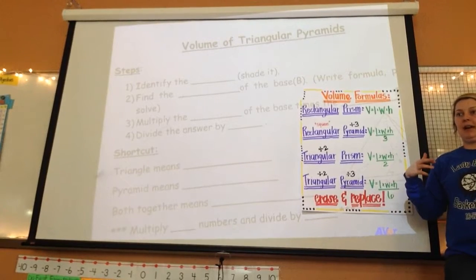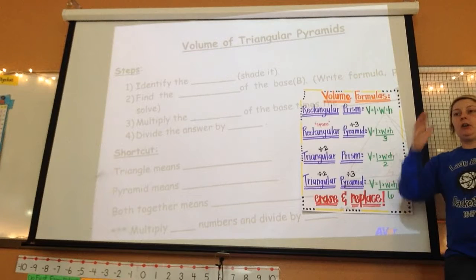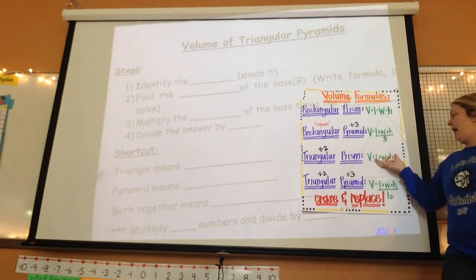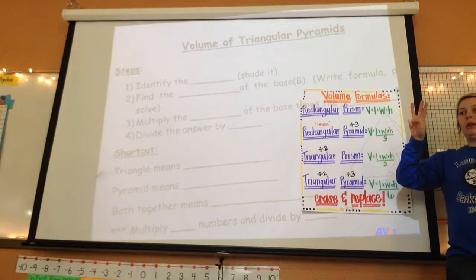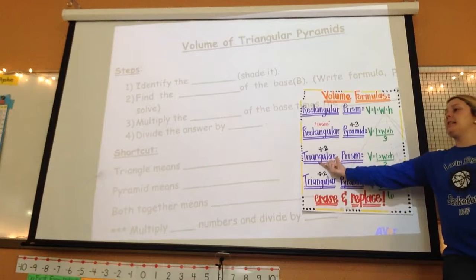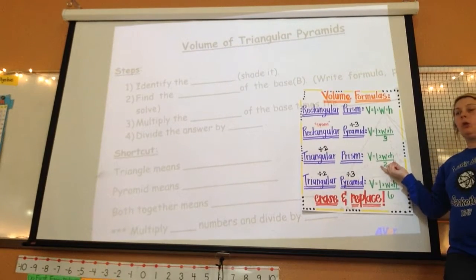So it's like one less step I have to do. I cross out the slant. I have how many numbers left? Three. What do I do with all of those? Multiply. And because it says triangle, I'm going to divide them all by two.